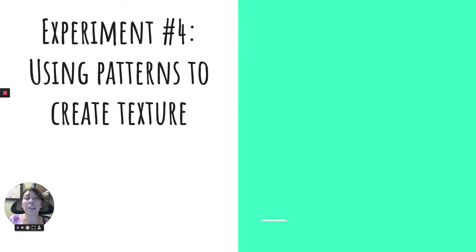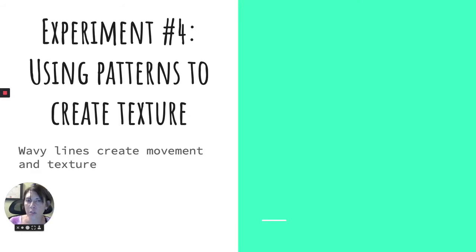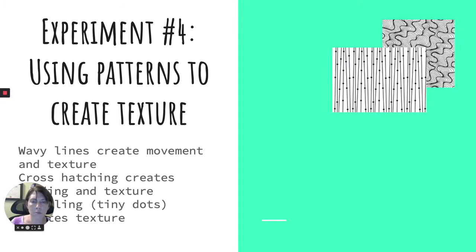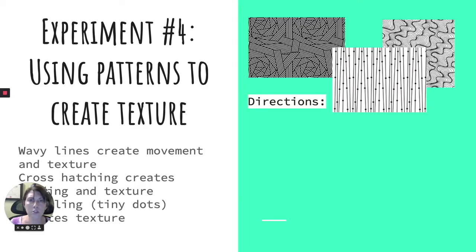We are to our last experiment before we have all our kinds of textured paper to put together our collage. So this last one is not something that you would usually think of when you think of textures, but it makes some great things to use in a collage. This is when you use wavy lines, maybe those doodles that you drew in class, like a Zentangle kind of thing. We're going to do that, and then we're going to cut them up and put them in our collage. So here's some examples. And these are just fun little things to doodle with. We're going to cut those up and put those in our collage. So let's make a few together now.